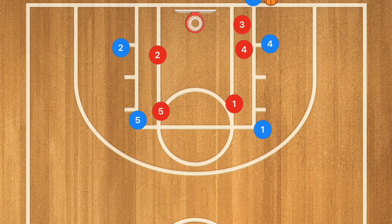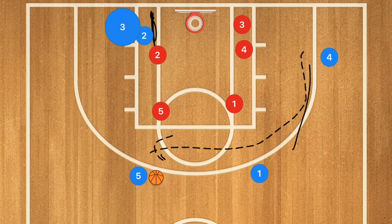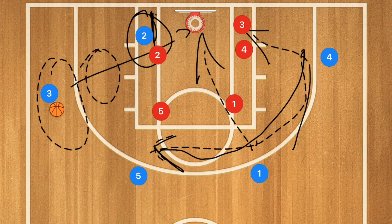Here is another box inbounds play. Player four pops out, player one pops out, and the ball is passed around the perimeter — the player can take a dribble or two. Meanwhile, player two sets a screen on the side of the key for player three. Player three pops out to the mid-range or three-point line area so that when player five passes to player three, he can shoot the three. Player two rebounds on that side, player one cuts down the middle for the rebound, and player four cuts down the right side — giving us three players crashing the offensive glass.